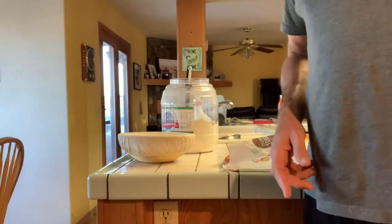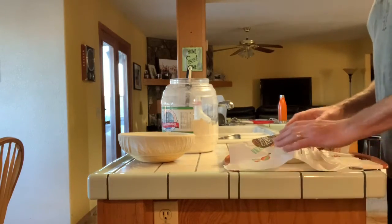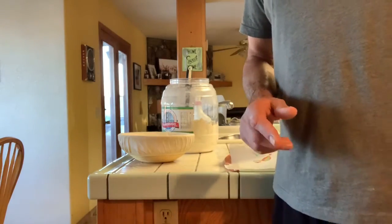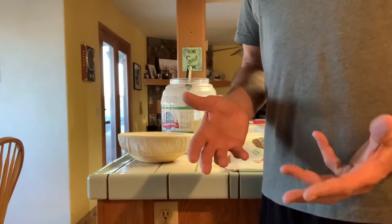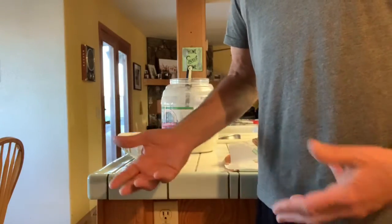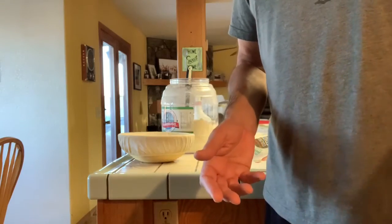This is what's also known as the second rise, and this should take about an hour, and then it'll be ready to go in the oven. So the point with this is you can start it in the morning if you're off, and then you can do your work throughout your day, whatever you've got to do, then come back to it and finish it up 4 or 5 hours later.